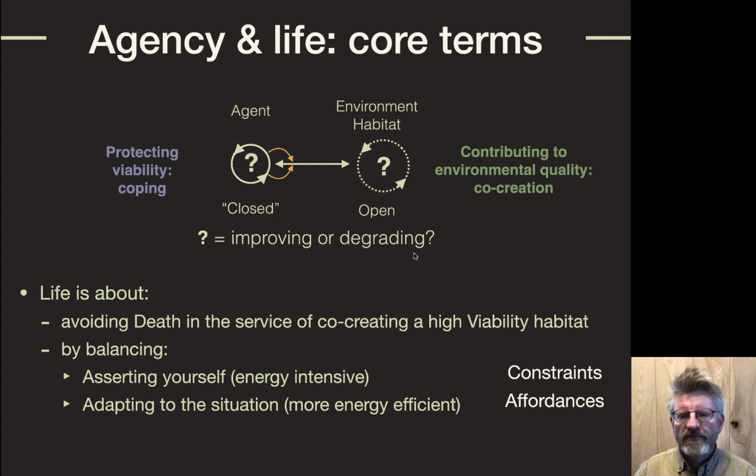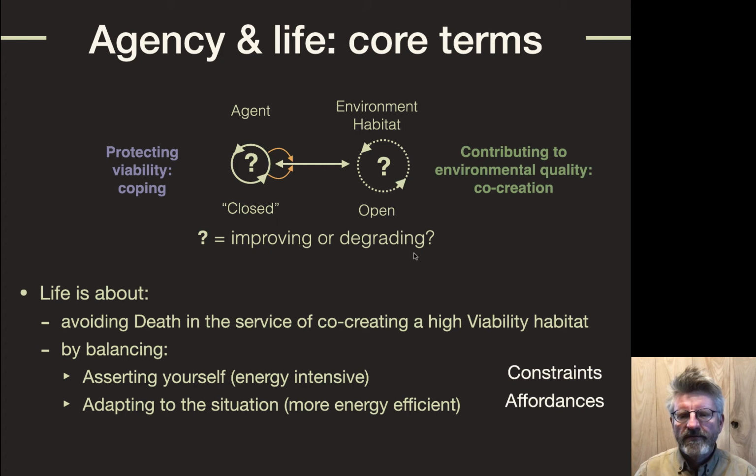And it does so by balancing both asserting yourself in the environment, so having an influence on the environment, which is typically energy intensive, but also adapting to the environment, which is generally more energy efficient. And at the same time, the environment offers affordances and all kinds of constraints. Constraints like dangers, for example, that entail that you cannot do certain things and that you have to be very careful not to make the wrong mistakes, to act in the wrong way.